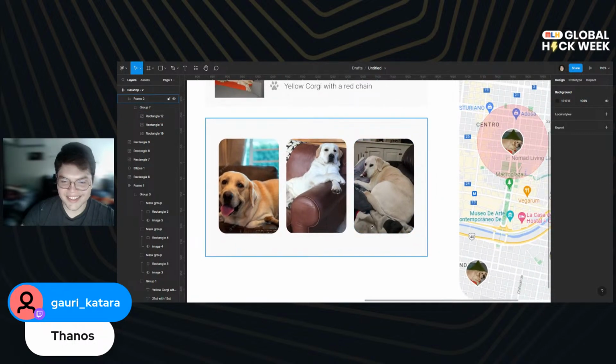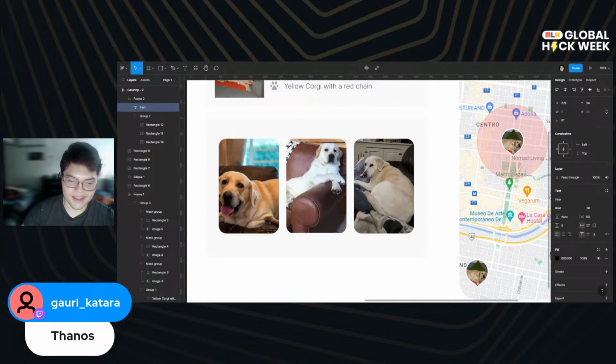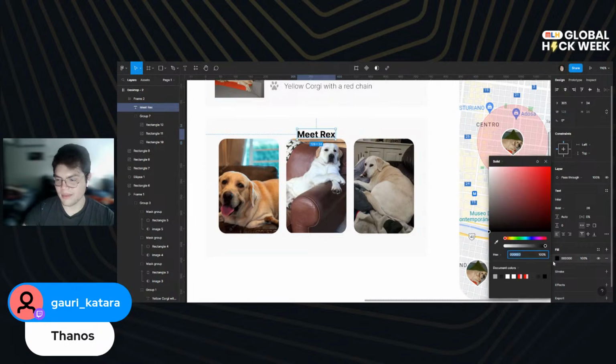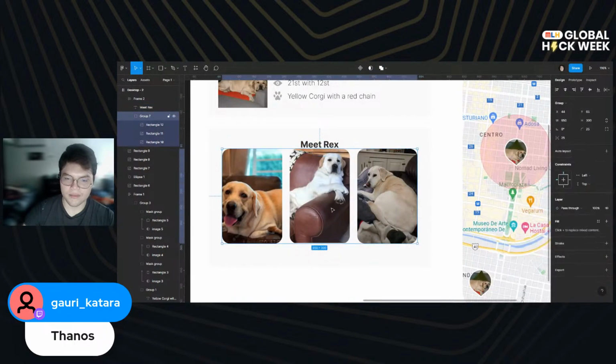Okay, so now we can see more Rex pictures, like mid Rex, and put it up like this and use this font. I think it's a great font.